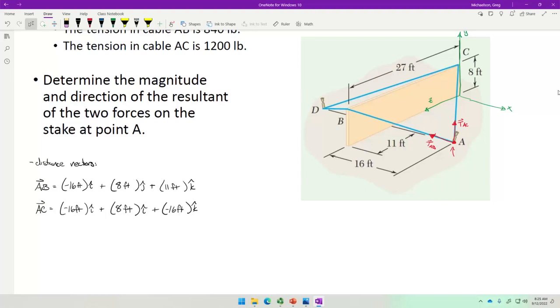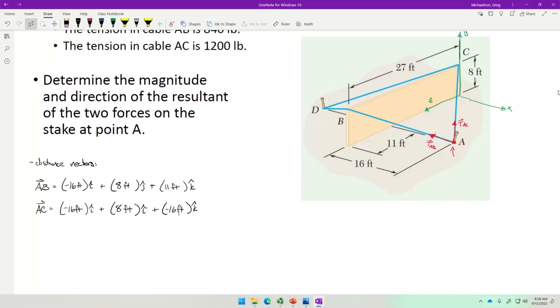All right? Now, these vectors are expressing distance. Okay, what are their units? Their units are feet, right? That's great, but that doesn't help me in the land of static equilibrium or in statics in general. I need vectors that are expressing quantities in forces. I need pounds. I need to know the tension in cable AB.